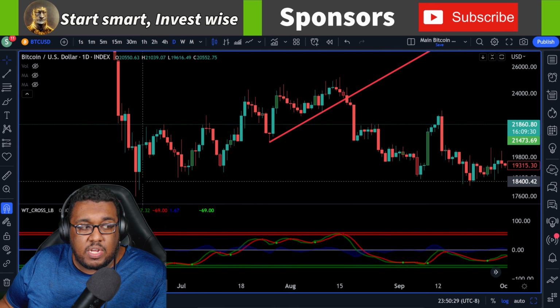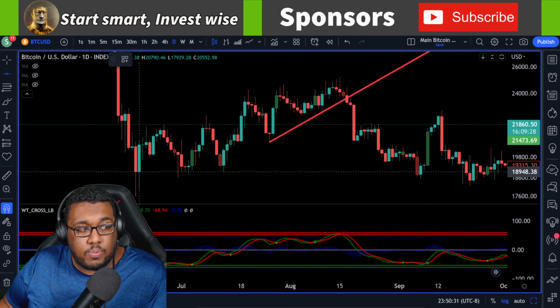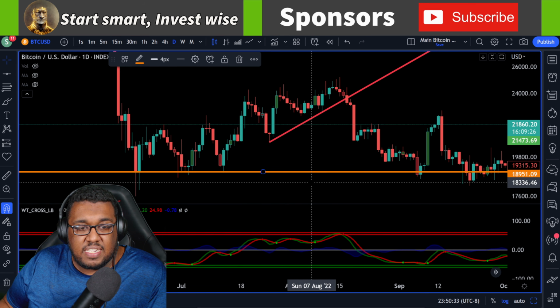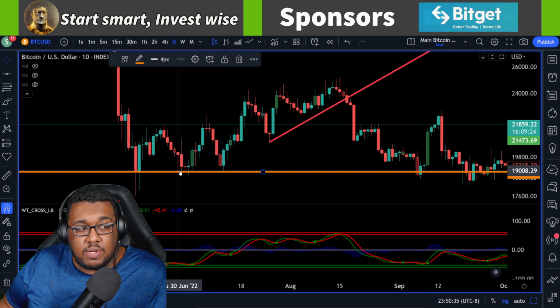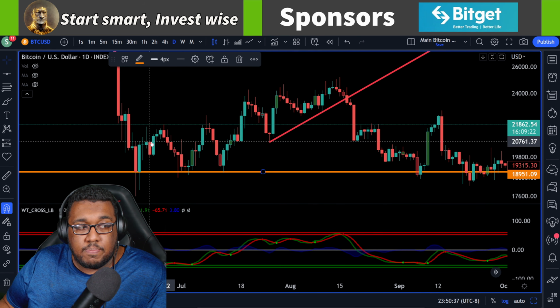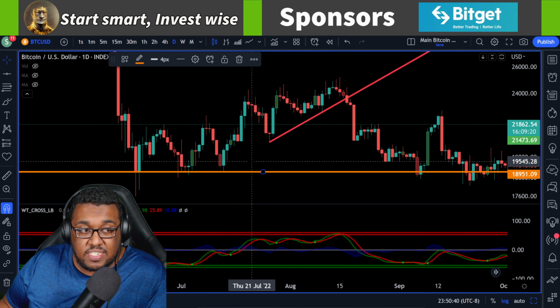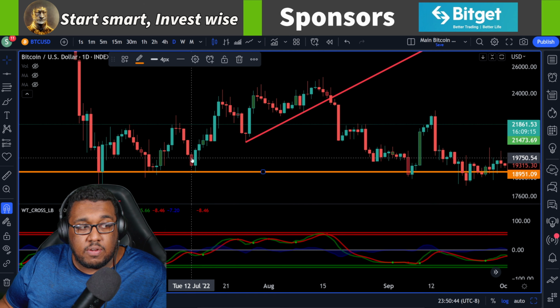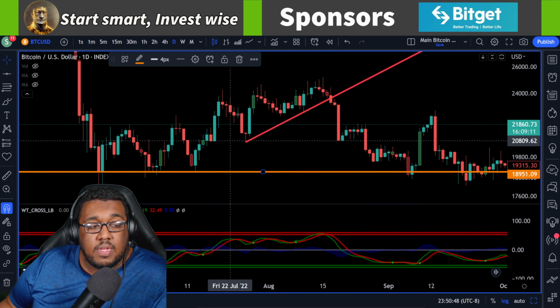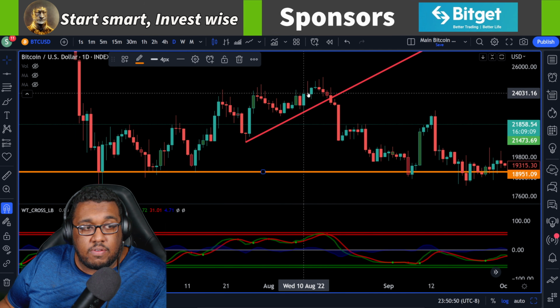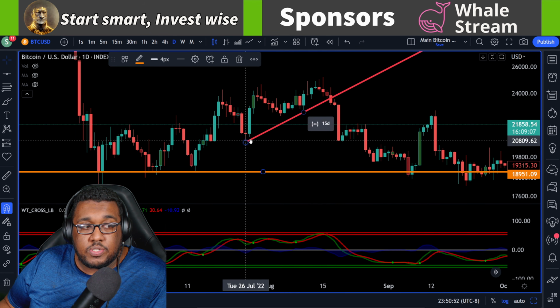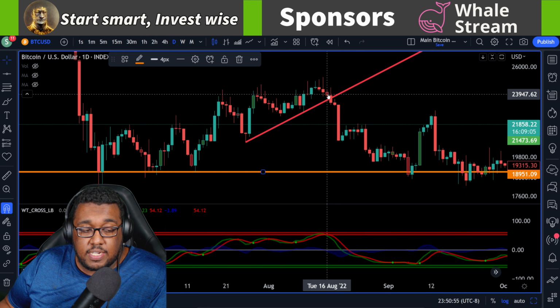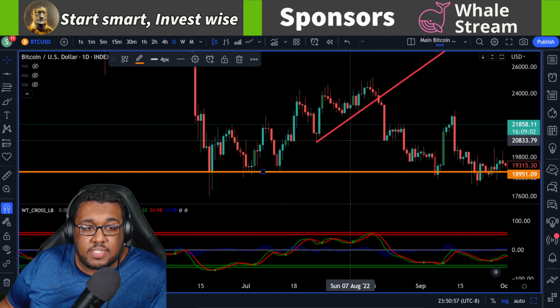On this example over here, we really didn't break down below any stop loss support, which probably would have been around here, around 18,951. Since we didn't break down below that and close below it, most people would have been just holding and kind of testing the waters, I would say. But you can see sell here, possible sell here, possible sell here. If you're panicking or you just didn't feel like the trade was working out, you guys could have done that as well. But you buy down here, you sell over here, you short sell because you have a breakdown following the sell signal. And that's how you really want to be using this indicator right now.